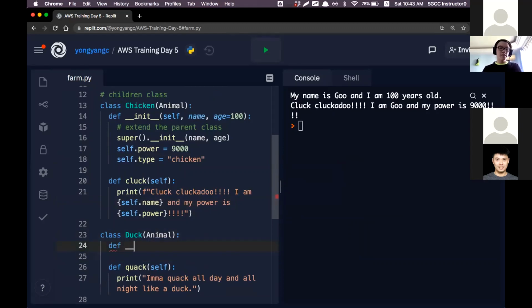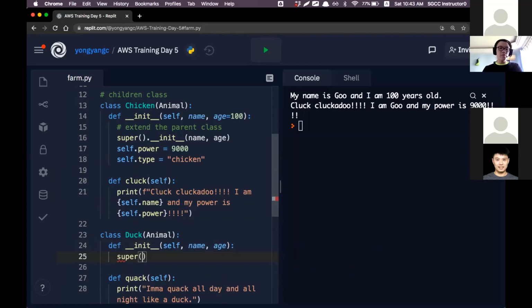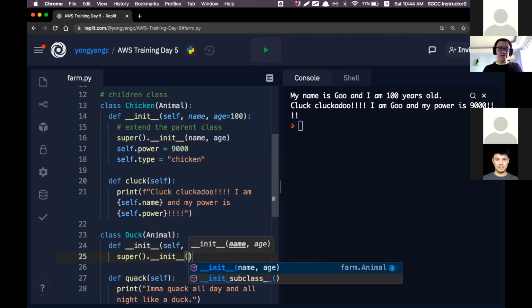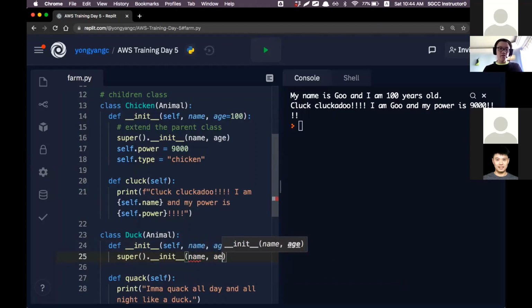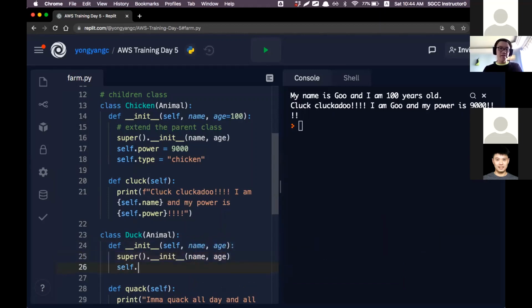Let's say a dunder init. And I need to pass in self, name, age, because in my super I need to put in my name and age. And this is of self.type. This is a duck.